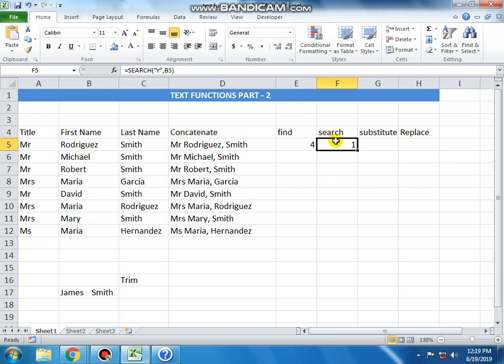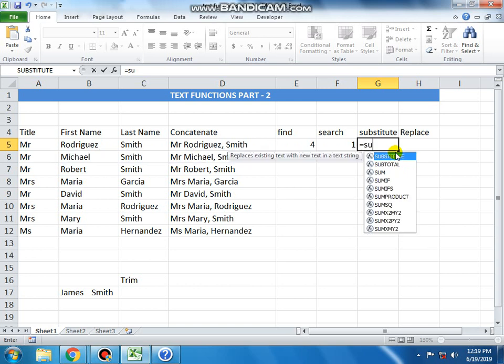Now it displays the result as 1, because even though I have specified the character in small case, it searched and found the character in the first place only, because it is not case sensitive. It found the capital R in the first position and displayed the result as 1. So this is the difference between find and search. Find is case sensitive, search is not case sensitive. That's the difference.